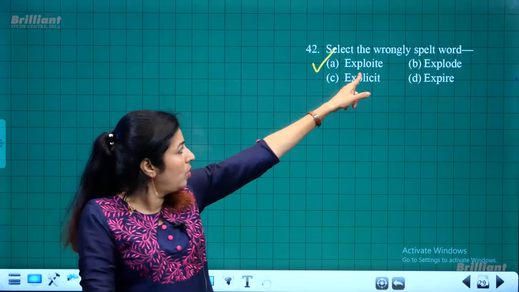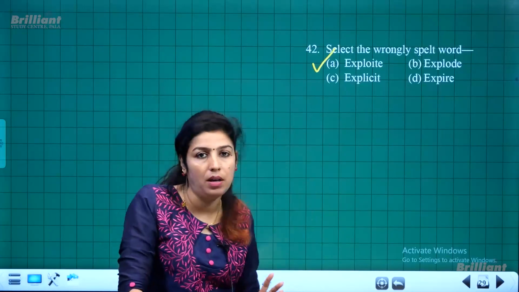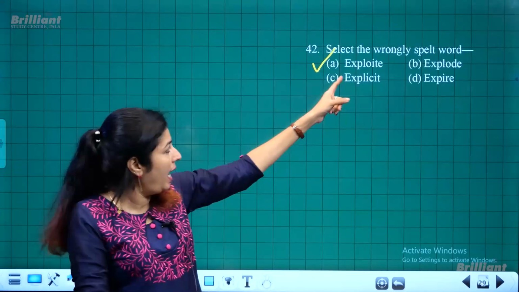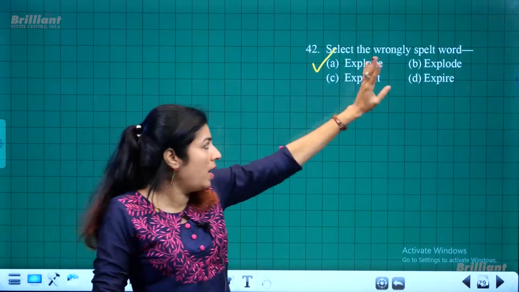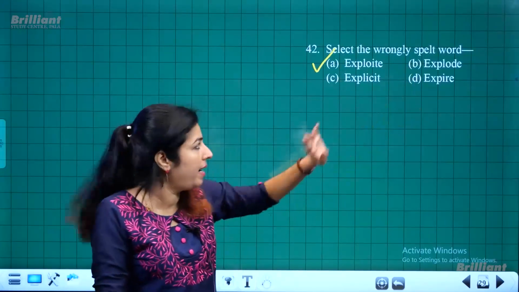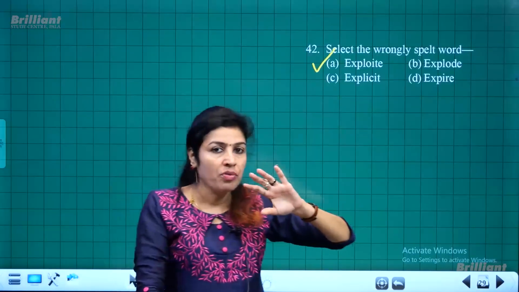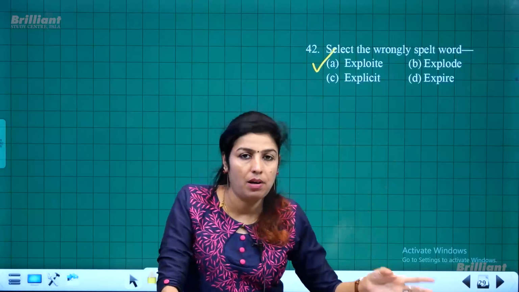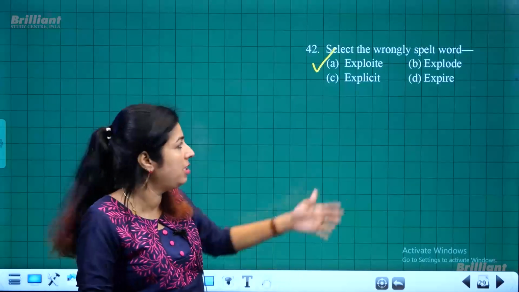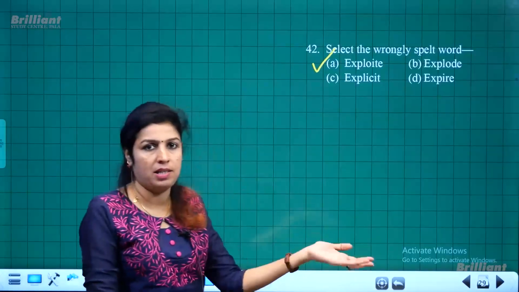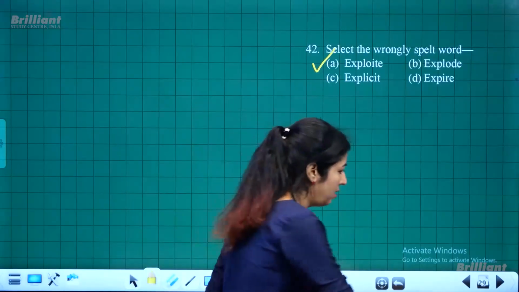If you rub off the final E, this will become a correct spelling. So the error is in the first option, exploit. All other words are with correct spelling. Explode, to explode, explosion. Then explicit means to describe something very clearly, very vividly. Explicit, giving a very clear explanation. Expire, you know, expiry, expire, that duration or deadline.